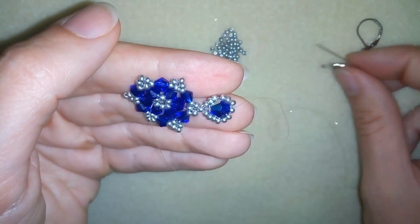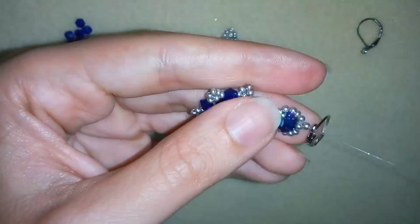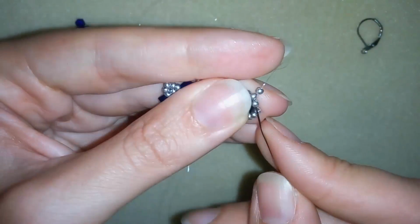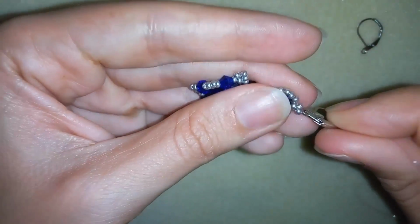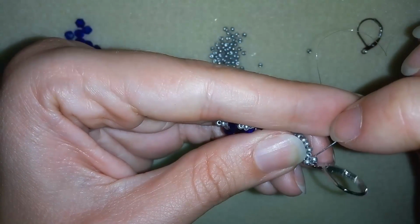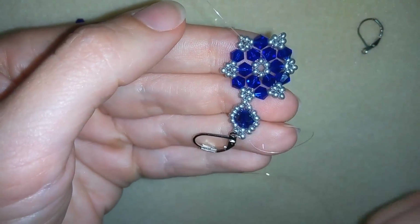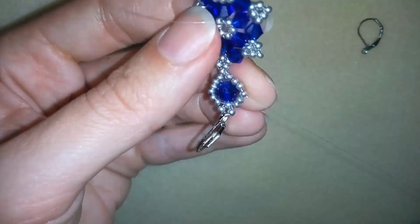Okay, then I'm taking 1 seed bead, going through this ear wire here, sliding it down, and I need 1 more seed bead, and I'm going through this one here in the center in circle. So when I pull, I have this. And now what I want to do is reinforce this part here by going 3 times around it.